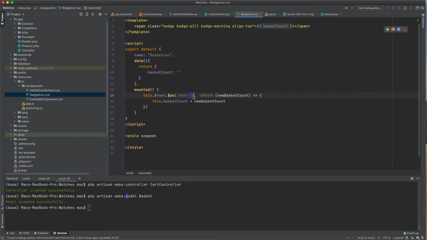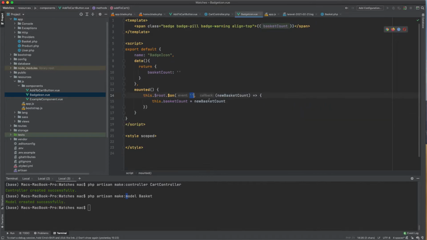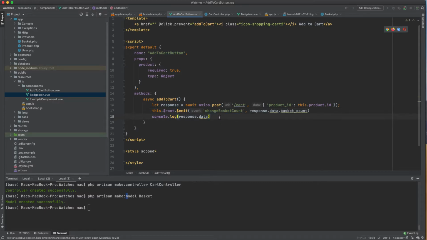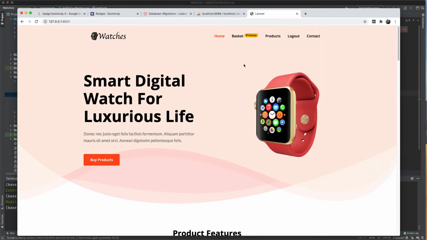The question is what this will be. If I go here, yes, I'm listening to this event. What I'm trying to say is, to explain this, the badge icon: when Vue.js creates this icon in the browser, in the mounted hook I tell it to please listen to this in the root. Anything that has been fired, just do this action. When this is fired here, pass this to the emit to the root. Let's see if this works.